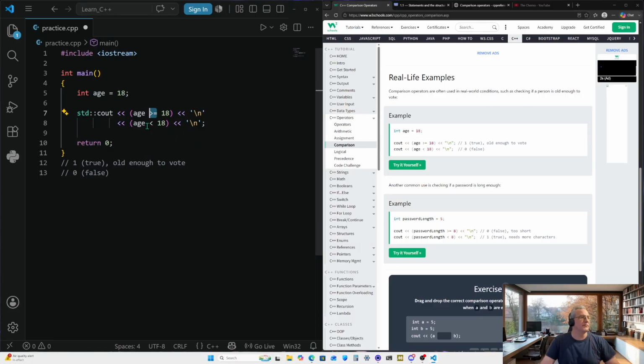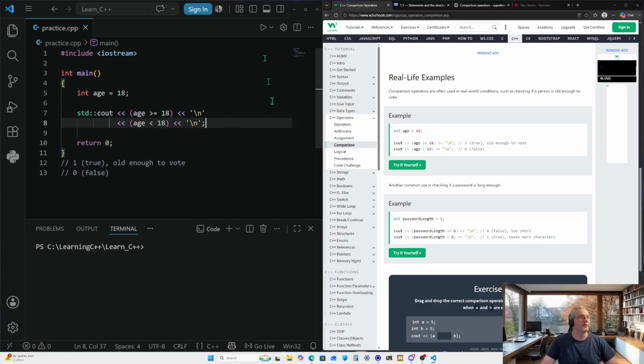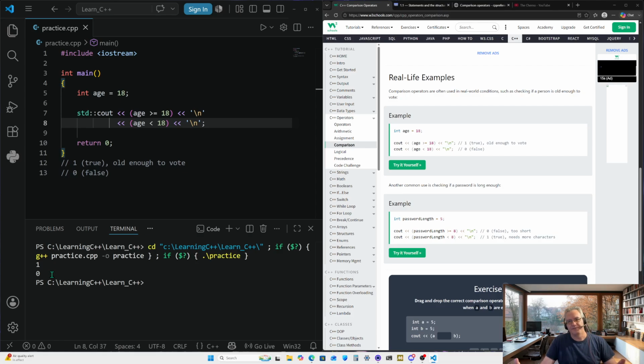And this one right here is 18, is aged less than. So you would actually have to write some text in there to get this to make sense as an output. Otherwise, right now, the only thing we're going to end up getting with this, I'm going to save that real quick and then run it so we can see it, is this right here. And we have no idea what this is.